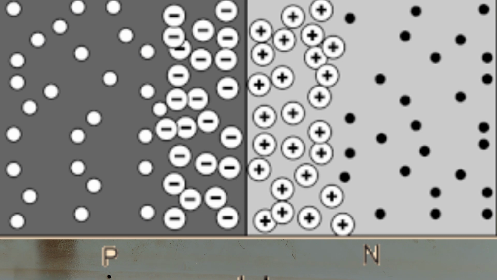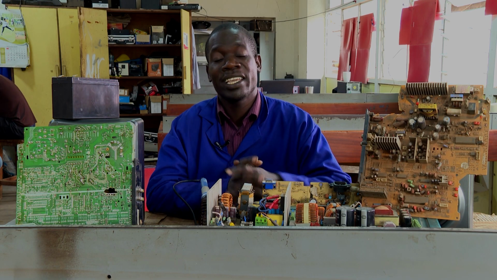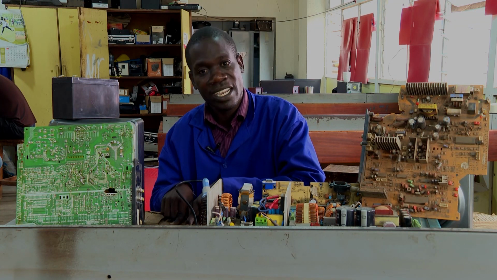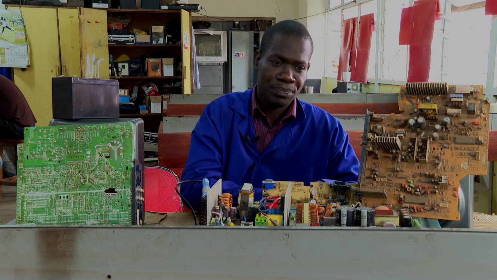is because this force will be in the middle there, which will not again allow the flow of electrons from the negative going to the positive. That's why they made this thing very well, that a hole goes this side, then this one goes this side. Unless you add an extra power or an extra force, that's when you will see the electrons move from the negative to the positive part.